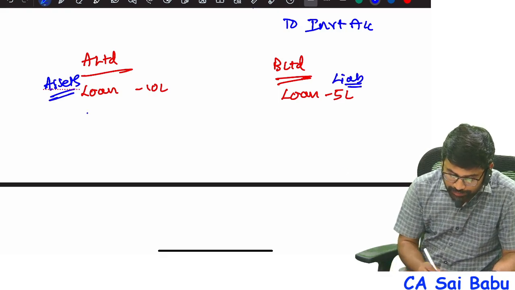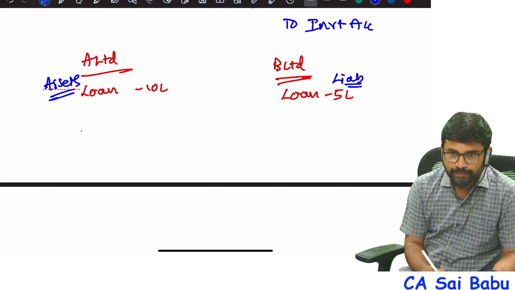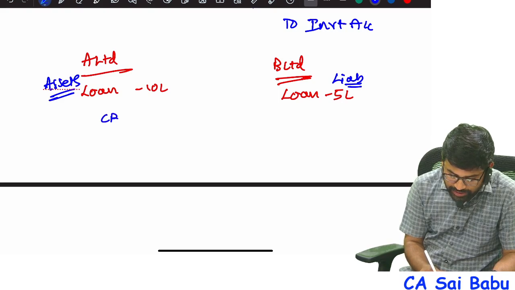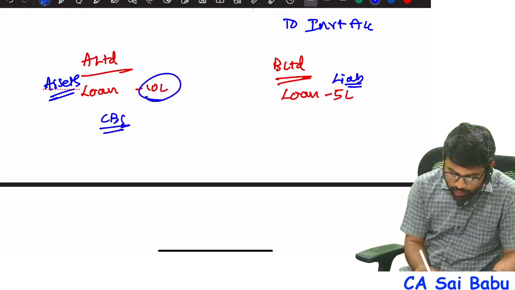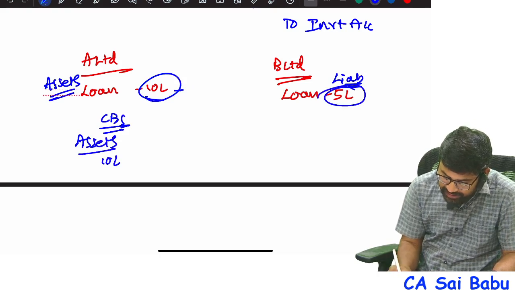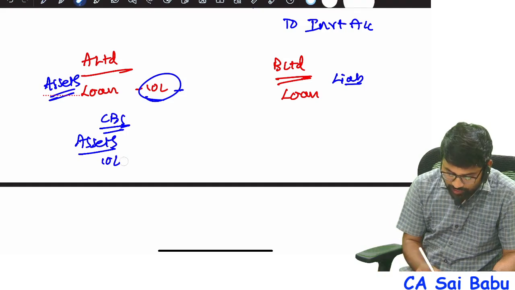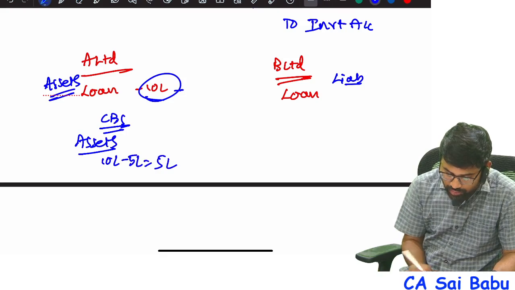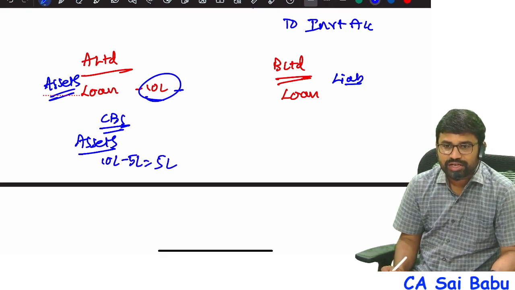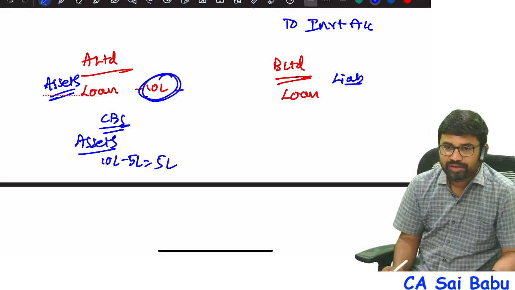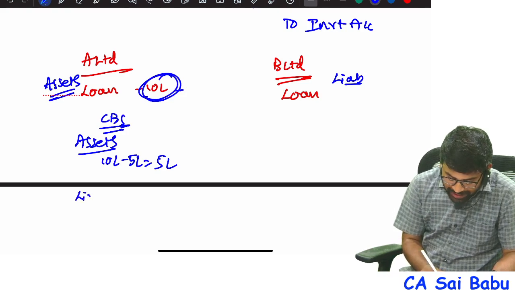Now, you are preparing consolidated balance sheet. Okay. What we will do? Suppose you are preparing consolidated balance sheet. Parent company loan, asset, how much? 10 lakhs, right? In this 10 lakhs, 5 lakhs is given to B Limited only. Therefore, I will deduct 5 lakhs. So, only remaining 5 lakhs will be shown in the consolidated balance sheet. Because in this 10 lakhs, sir, how much is given to B, sir? 5.